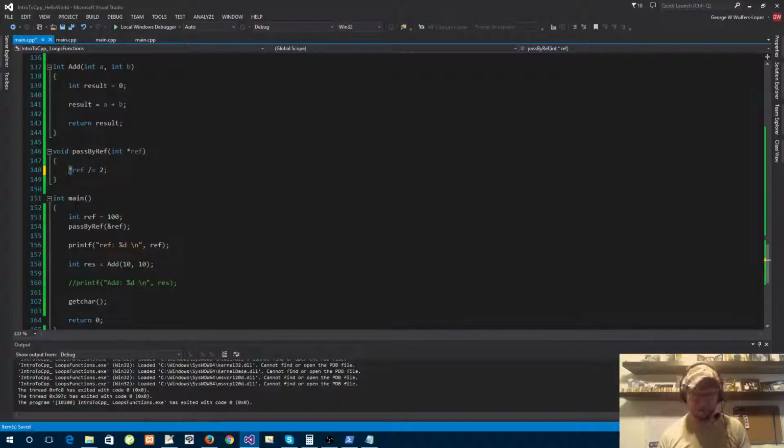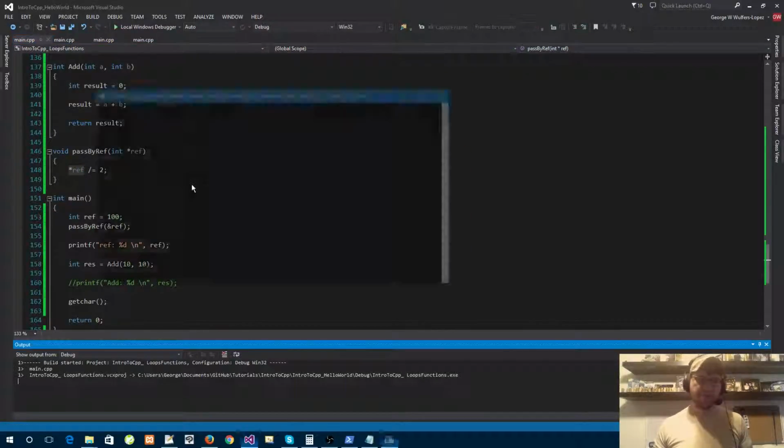To dereference a pointer, all you have to do is put the star right in front of it, and this will get its value, not its address. If we didn't, we would be telling it to point to a new location in memory, but we don't want to do that. We want to change the contents of it, and by dereferencing it, we are seeing what the value is and changing it from there.